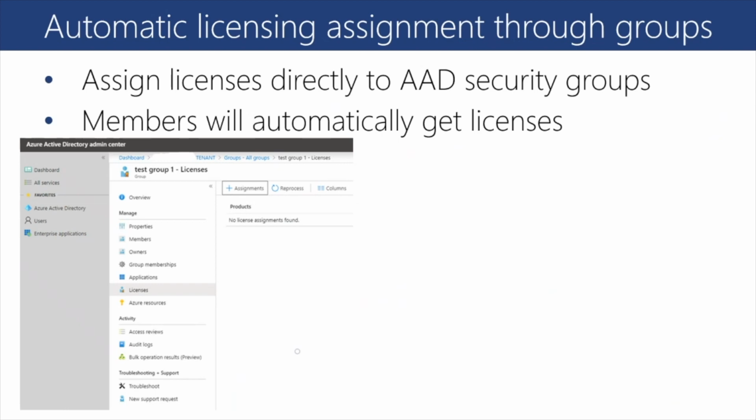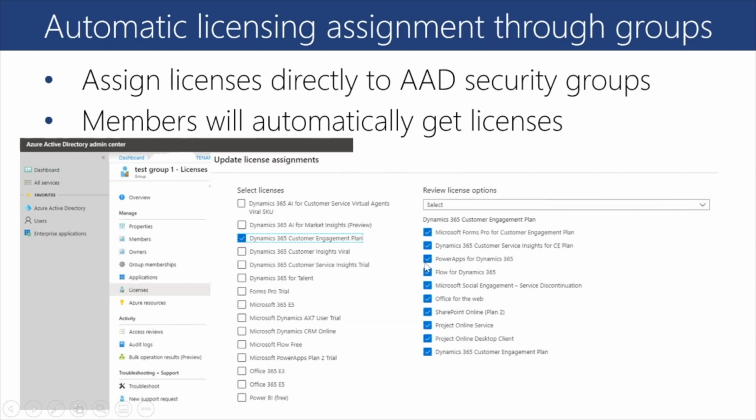And except using PowerShell, AD groups can also be used to assign licenses automatically. For this, the admin should navigate to AAD Admin Center and select the security group. And then basically, the user can choose licenses and assign them to that particular group.